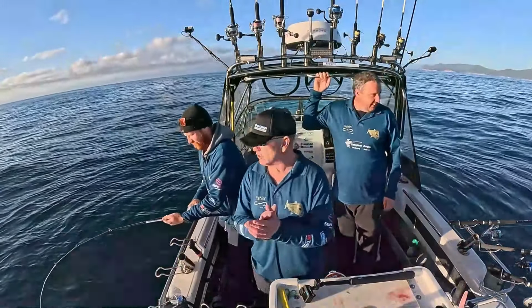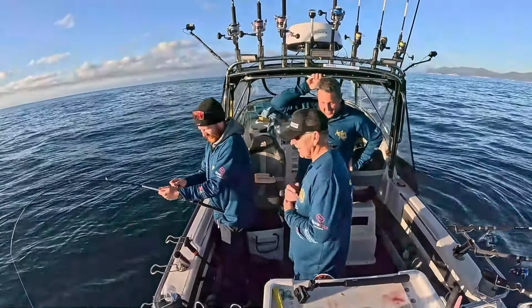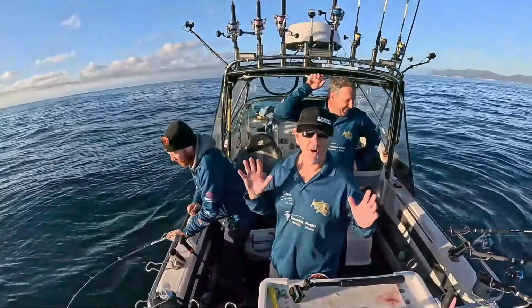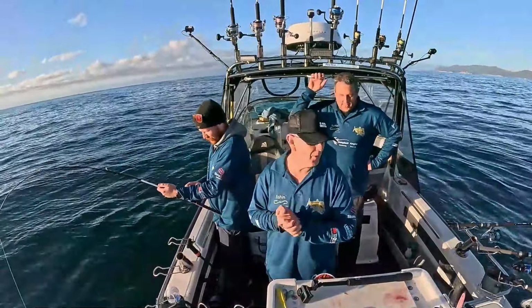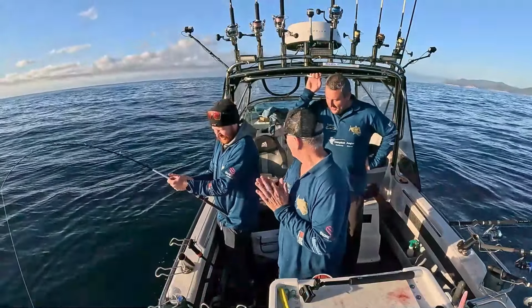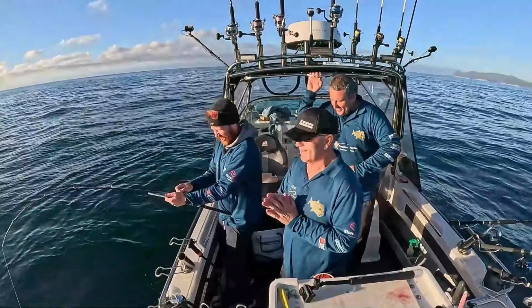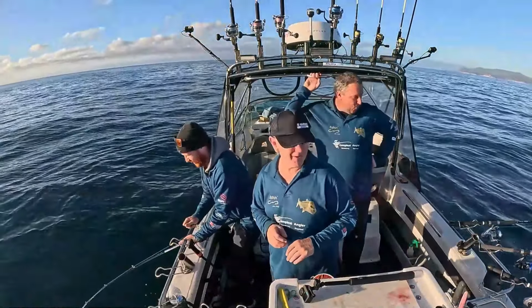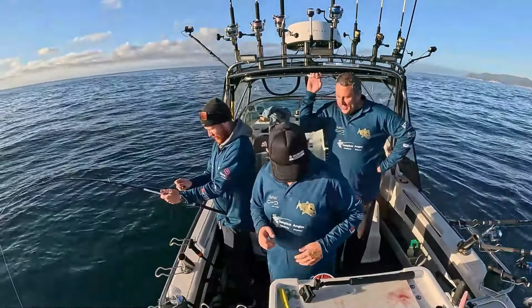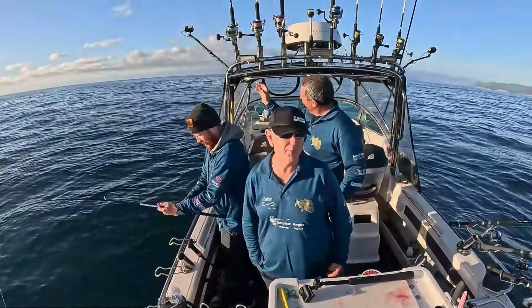Now boys, serious question. Am I allowed to catch a fish? You can go next because it's their competition. So I'm not allowed to wind in the rod. I'm not allowed to do anything but be basically a charter operator today. You know what I figured out? Being a charter operator, that sucks. The charter guys, you can have that job. I don't want to know about it. I just want to catch fish. You guys want another beer, mate? Yeah, get your beer. There's no beer on this boat, boys.